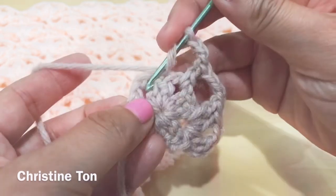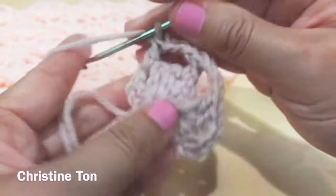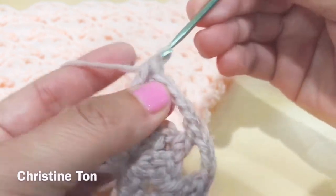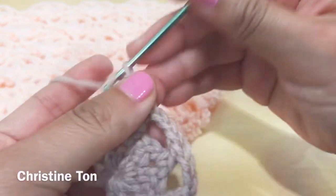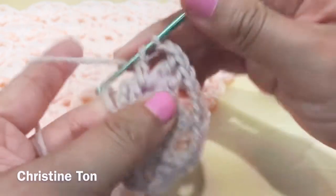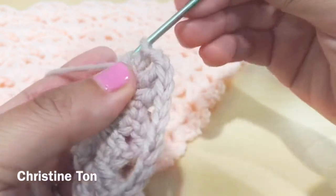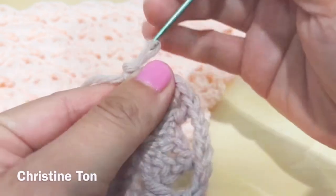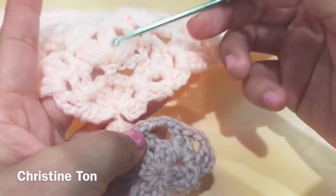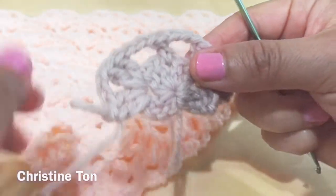Okay, two double crochet in this chain two. One, two. Chain two, one, two. Two more double crochet in the same spot. One, two. Okay, now you have a foundation for your flower. For the next round, you will be starting to make your first puff flower right here. Okay. Turn your work over.